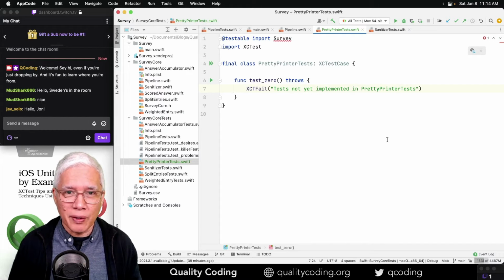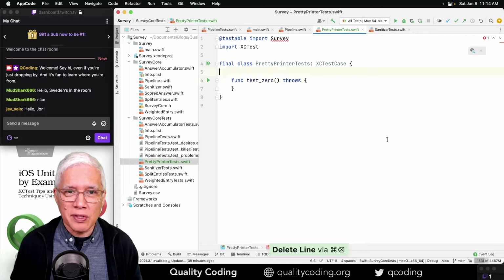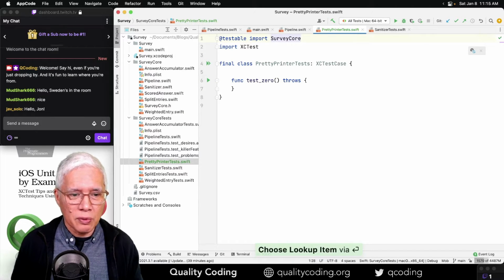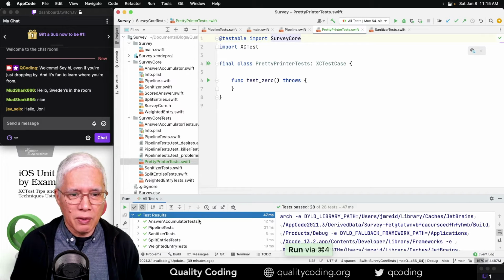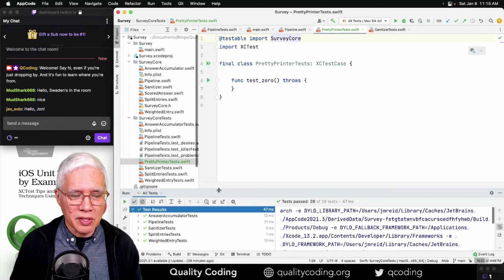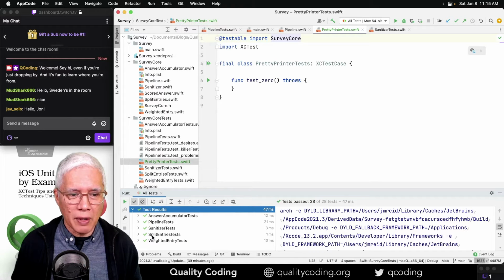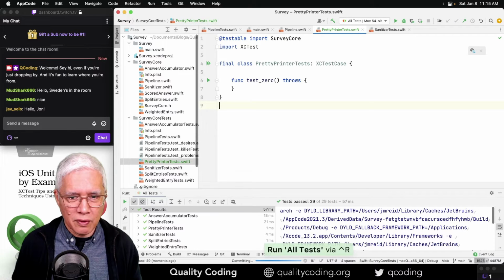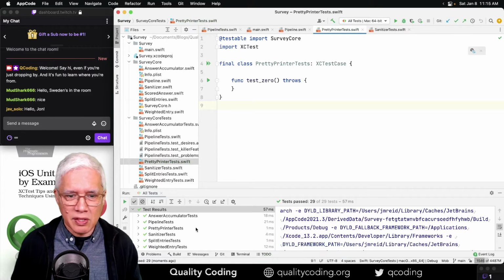I don't want it to fail. I want to see it pass. That's not quite the right name. There we go. So in my test, instead of having a failing test, what I'm going to do is keep an eye on here and see. I currently have 28 tests, and I expect a new test suite to pop up, pretty printer tests, with a passing test to make this 29. And let's go. There we go. 29 pretty printer tests.